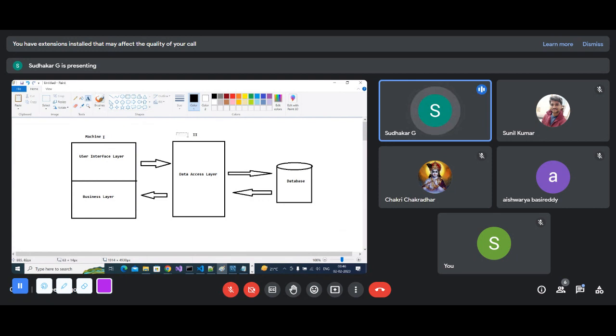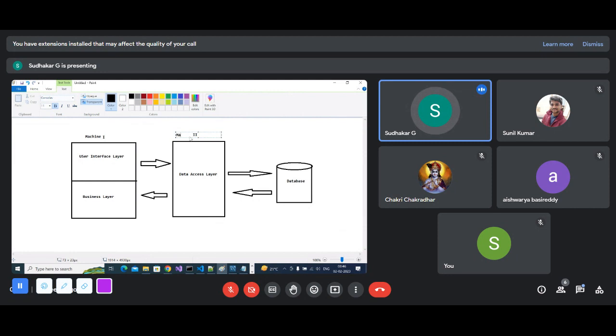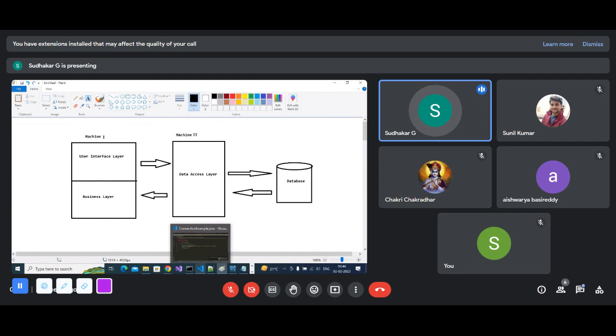Machine 2 contains only database logic. So if you change anything in the data access layer, you have to redeploy the application only on machine 2. No need to touch machine 1.